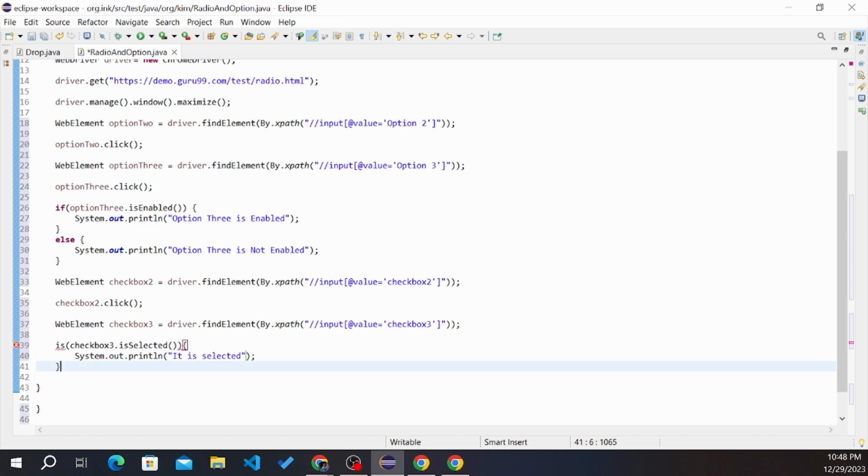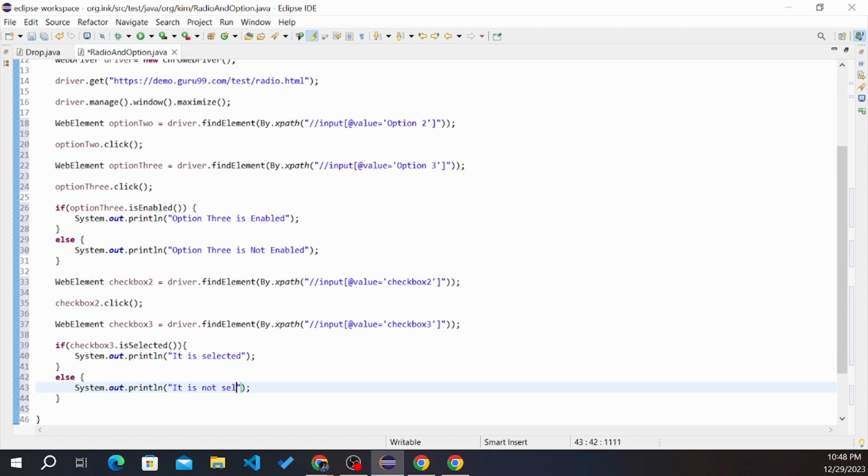Then I'm going to use an else statement there, else System out, it is not selected.